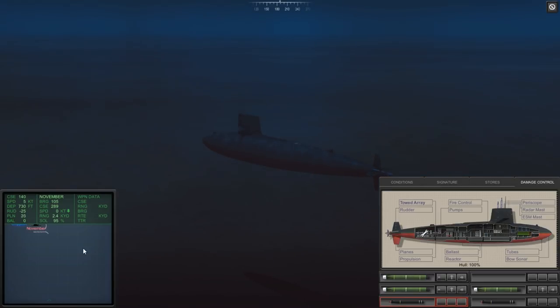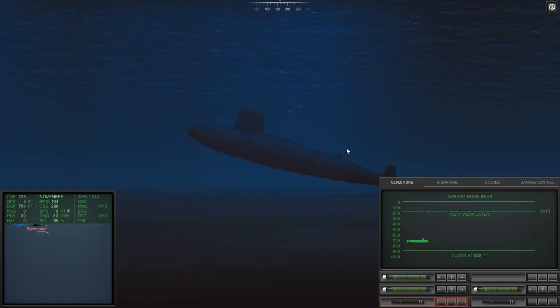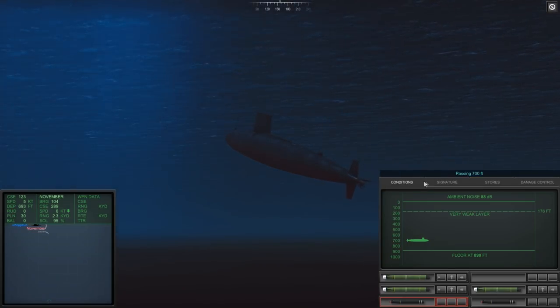Alright, we're gonna try and jump above the layer a little bit. 176 foot layer is a little bit shallow for my taste, but we'll jump above it and see what we can find. Level out here. We're still at ultra quiet, so this could take a while for us to climb the required depth, but I want to keep us really quiet so that if we do jump above, we're not loud and he doesn't detect us the second we poke our heads above.